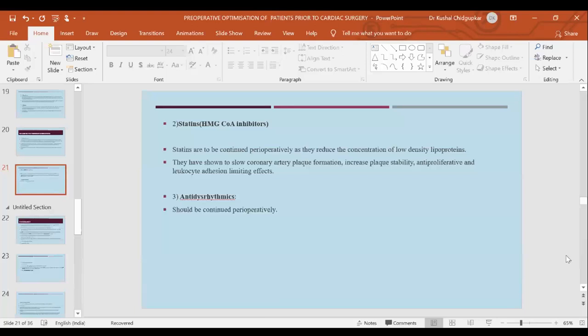If you had tried to put these parameters in the NSQIP parameters or the European EuroSCORE, yes, sir, we would have known the exact figures. Exact risk. Did you try to do it? Yes, I did try. What difficulties did you encounter in doing so? There are several other factors, sir, which I did not, the values I could not fill up. But if you keep those factors blank, what happens to the scoring? Does it say that these are mandatory factors or parameters? I don't have an idea. Okay. So you keep on trying this.